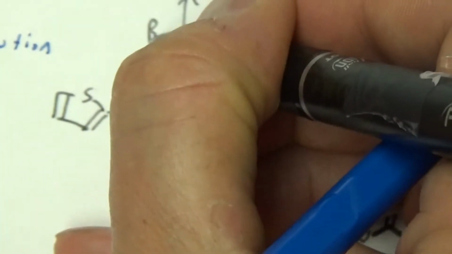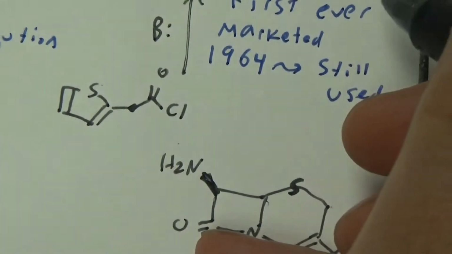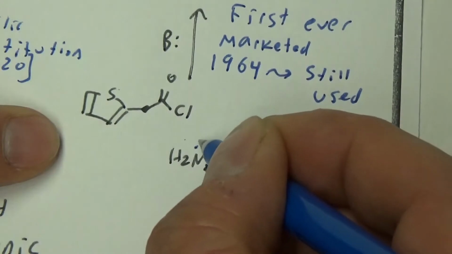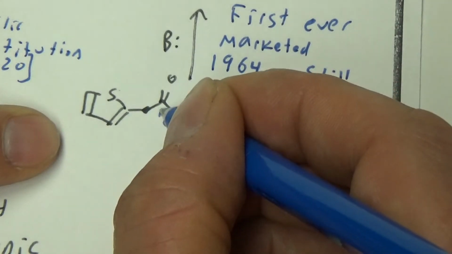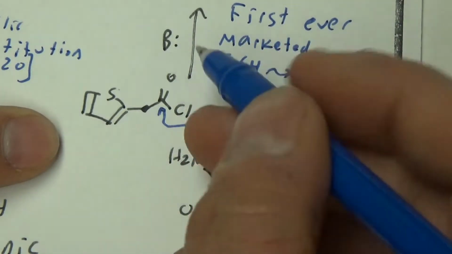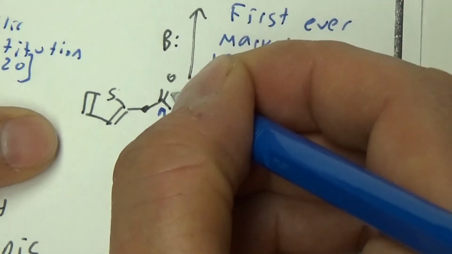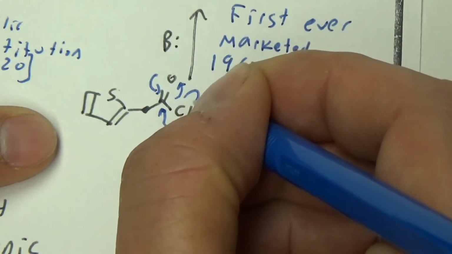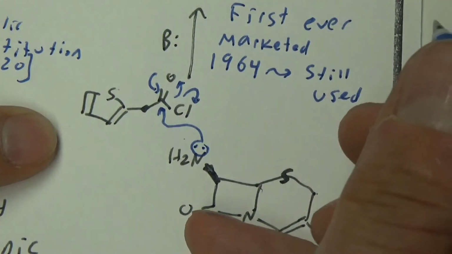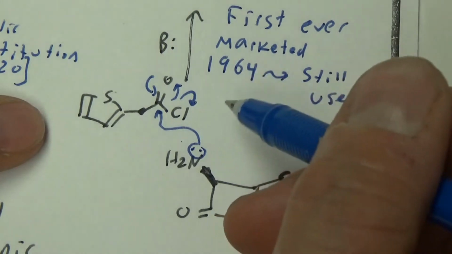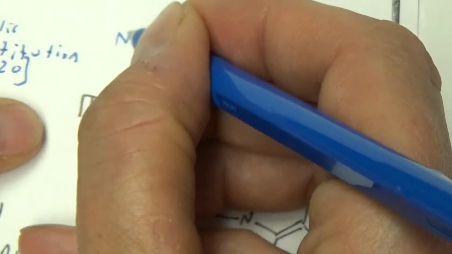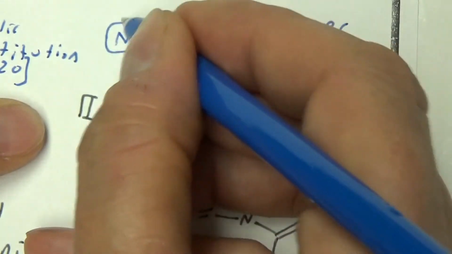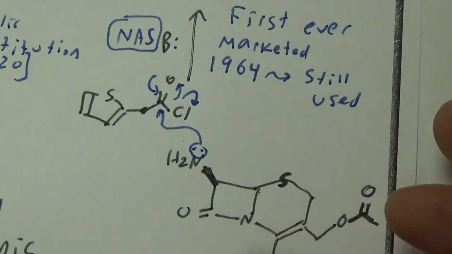You would need a base in there, usually triethylamine or pyridine or something. But the mechanism is also that, you know, nitrogen attacks, probably then the base takes the proton, but we're skipping that detail. Up, down, off. Up, down, off. And what's the 3-letter abbreviation for that mechanism? NAS. Which is nucleophilic acyl substitution. Okay, cool.